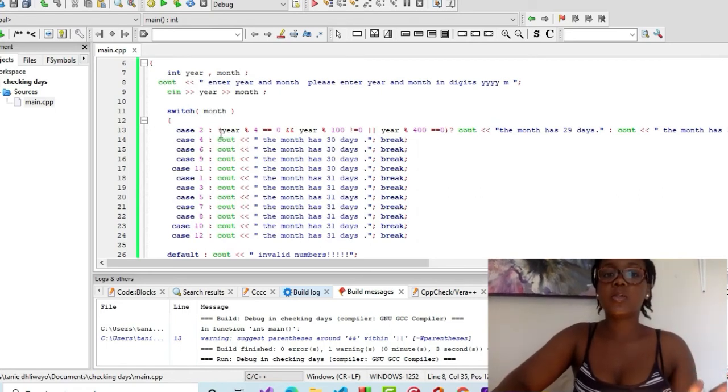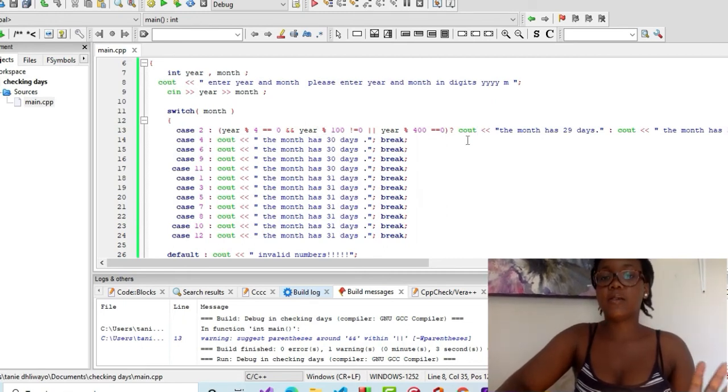And then we used this ternary statement to figure out if the year that the user has entered is a leap year or not. Then we have our syntax here. We have open and close parentheses. We have our argument here, and then we have our question mark, and then what we want the computer to console out if the month that the user has entered corresponds to this.